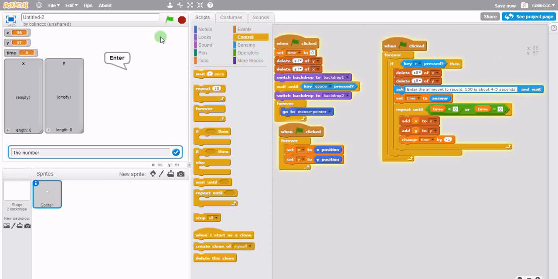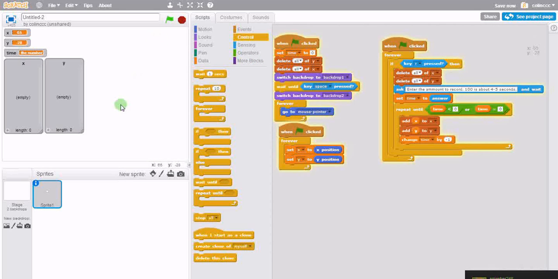Alright, so here we go. We have this all part all figured out, and obviously it's not going to record because it isn't a time. Okay, now we gotta add the part that takes the input and records it and puts it where it needs to go. So to do that, what we need to do is we need to add something that can read off of these lists.